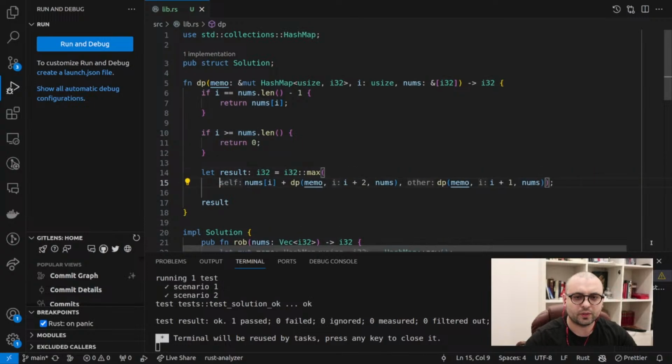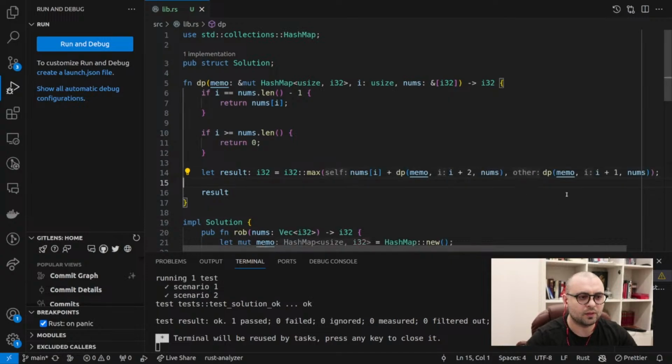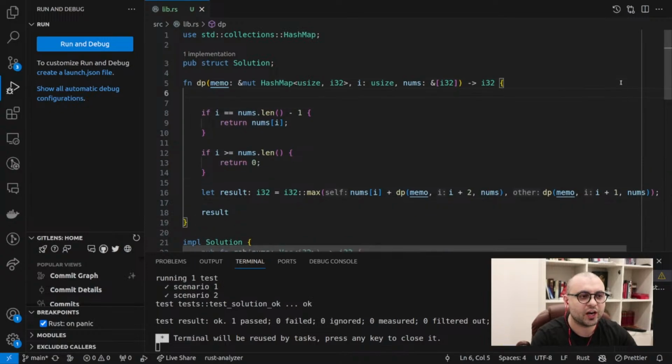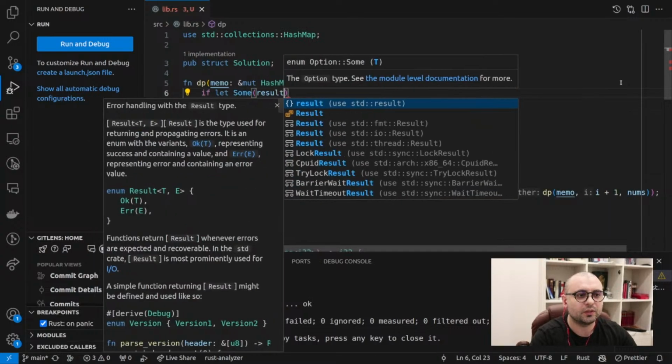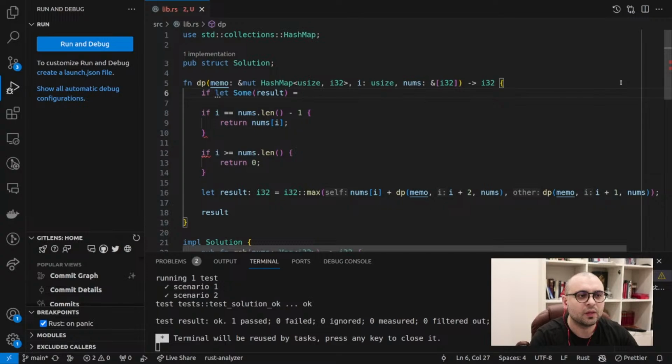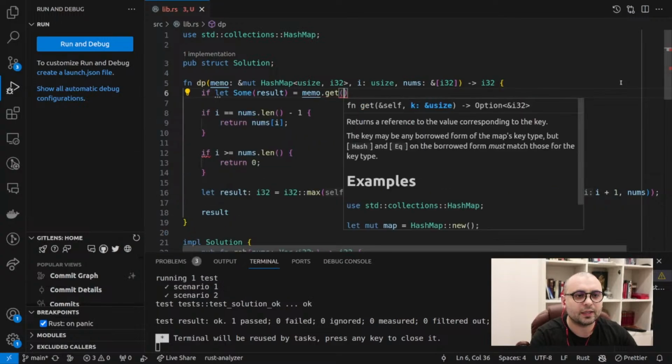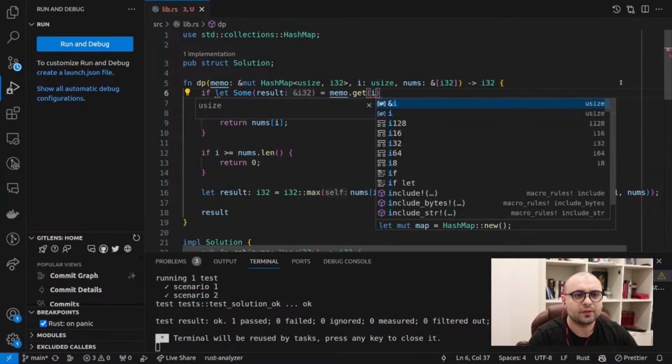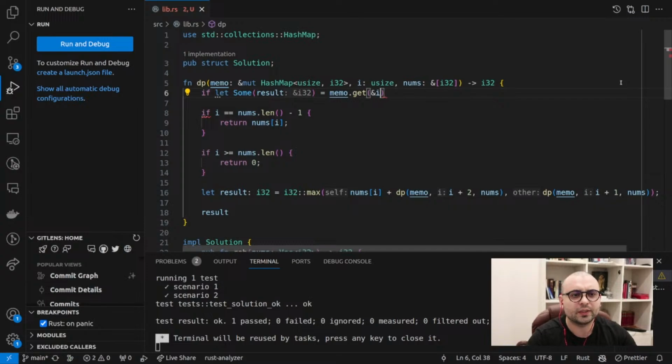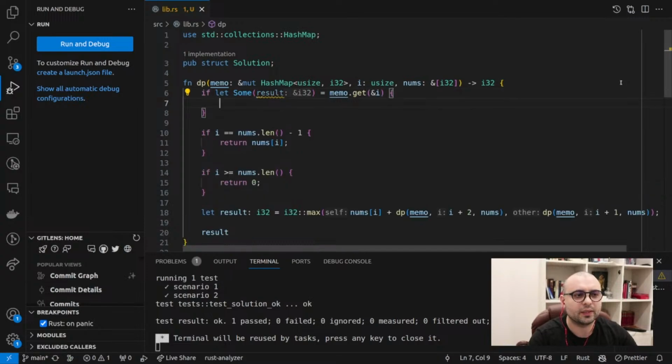Yeah, I still want this to be in 2 lines, but probably it will not allow because it's a bit short. So first stage in this case, we'll need to check if we have a result in our set. So if let Some result equals memo get i, so our index. We'll try to get the result at our index.